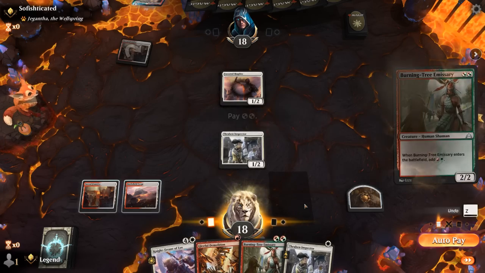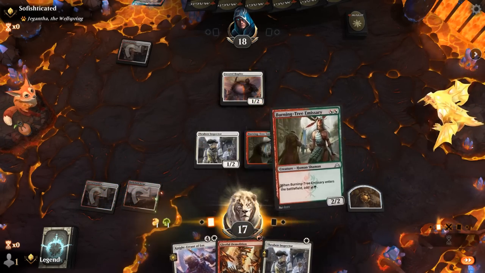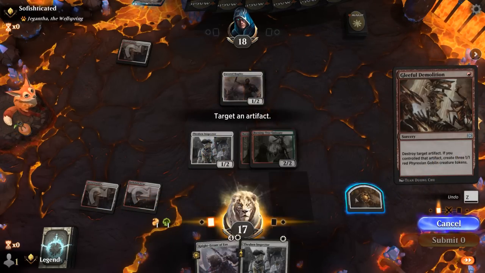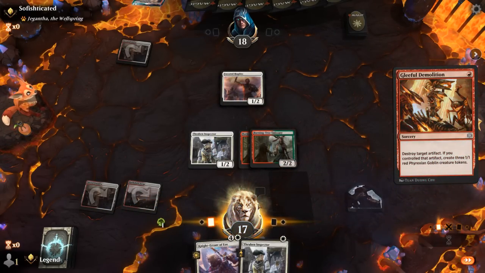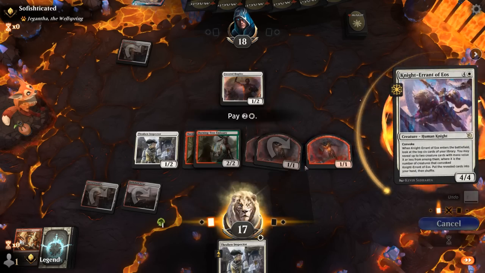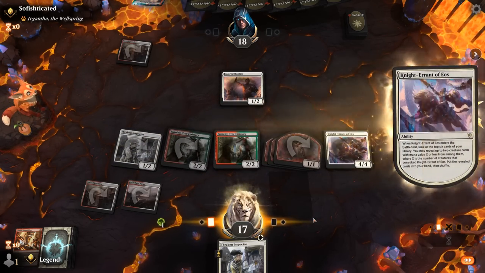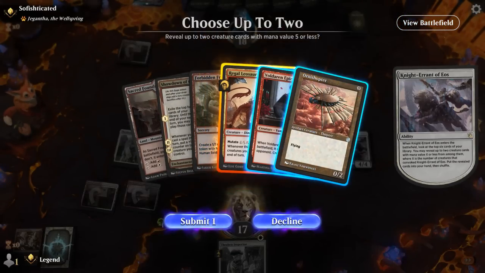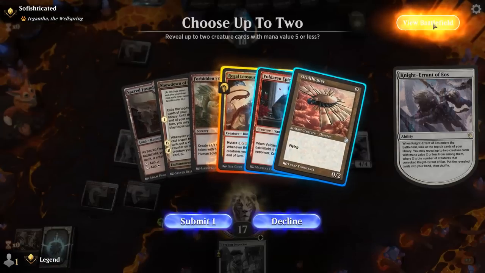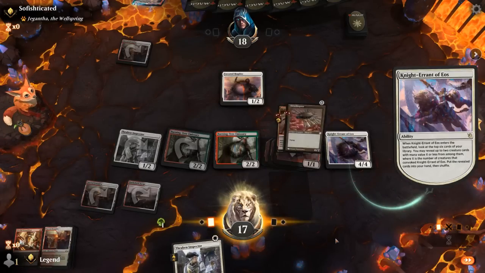Burning Tree into another Burning Tree. Even have a mana to spare here. And find a Leosaur and probably go for Epicure over Ornithopter. Although if I play Ornithopter now, then next turn it gets the benefit from a Leosaur, so maybe that's better.